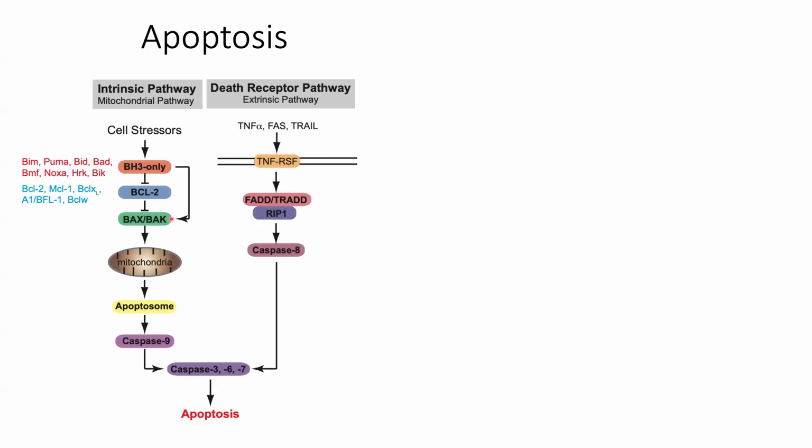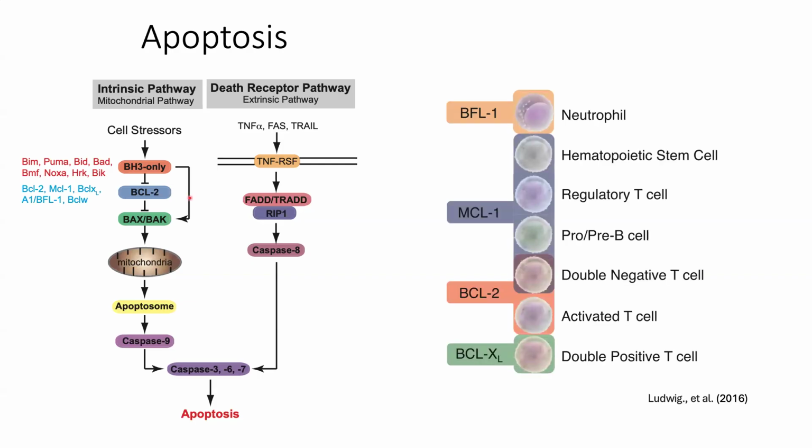Now, while this pathway is hardwired into all cells, a complication is that there are many different BH3-only proteins and many different pro-survival proteins, and each have distinct expression profiles in cells and different response kinetics to various stimuli. That variation is represented here with a bunch of different immune cell lineages, for example, shown, and the various pro-survival proteins that predominantly sustain their homeostasis are highlighted.